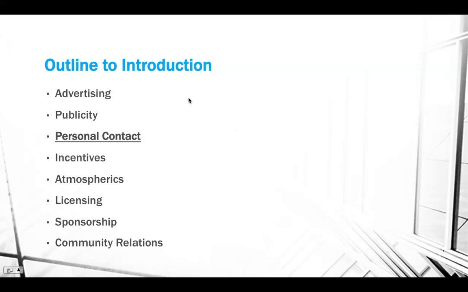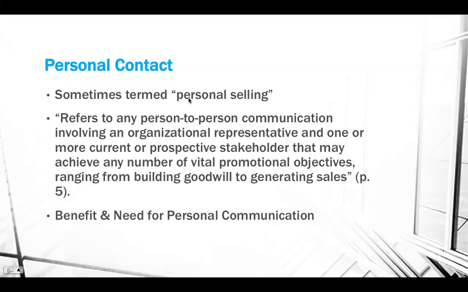Personal contact is another one, and this is an example of personal selling. It's sometimes called that, and it's basically any person-to-person communication. It does not have to be face-to-face. It can be over the phone, but the key here is it's person-to-person communication. It's individualized, and really what we're looking at here is to target the individual's interest and needs, and also adds a human element to the transaction. In other words, this is why we need personal communication, so that we can target individual customers.